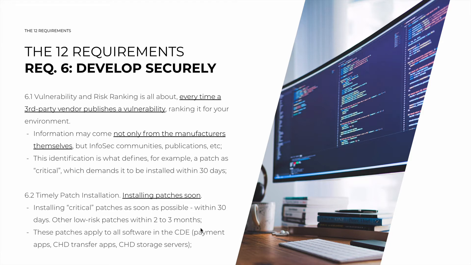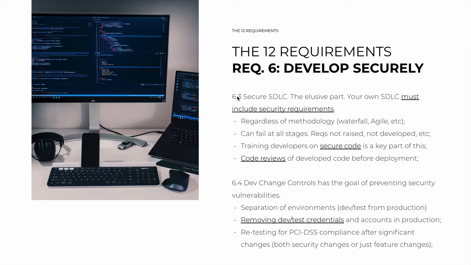Notice that these patches apply to all software in the CDE — payment applications, cardholder data transfer applications, cardholder storage servers, and everything else. Sub-requirement 6.3 is about having a secure software development lifecycle — it's the elusive part of this requirement. It's getting your developers to care about security. Your own development lifecycle must include security requirements. For example, if you are a bank rolling out a new payment application, where are the security requirements? Things like all traffic protected by TLS or SSL, avoiding cross-site scripting, and more. Are there even security requirements?